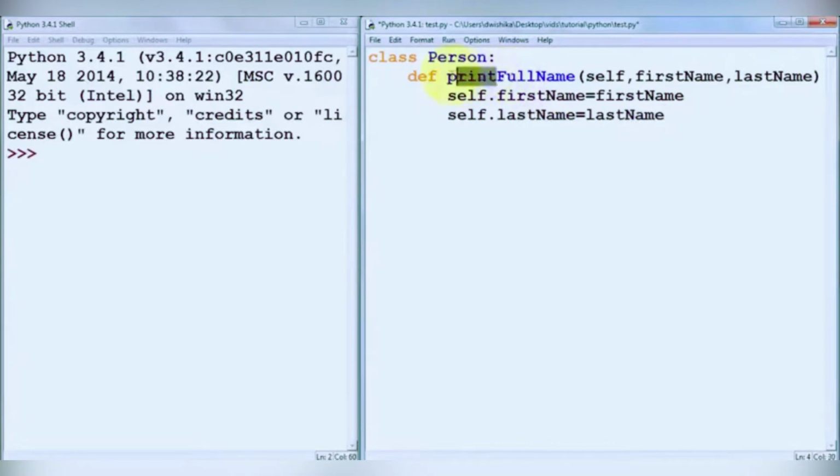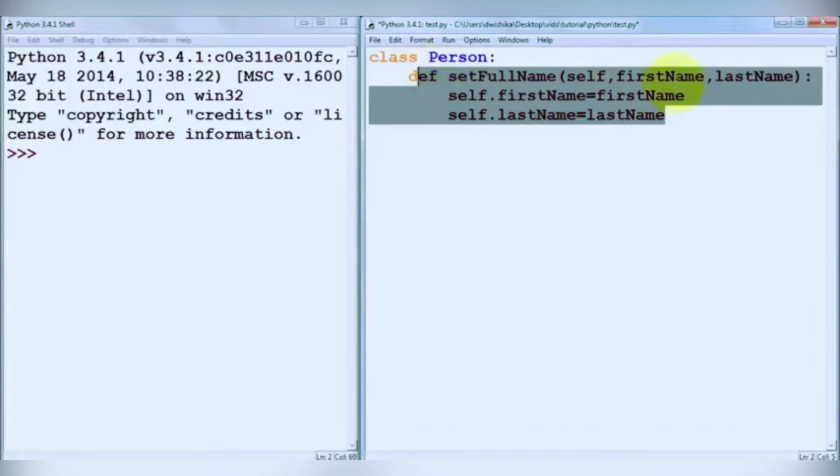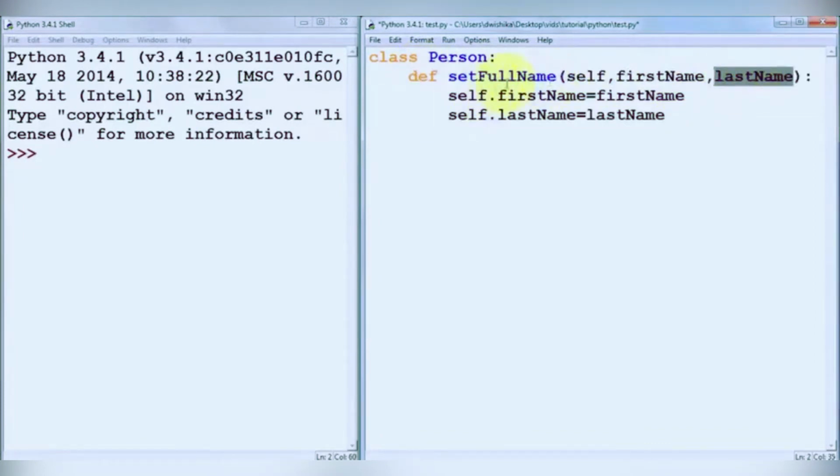Okay, it's better to rename this function as set full name. So what this function is doing is setting the first name and last name to the member variables in the class. Whatever arguments you pass here, first name and last name, will be passed to the member variables of the class, which are also first name and last name.